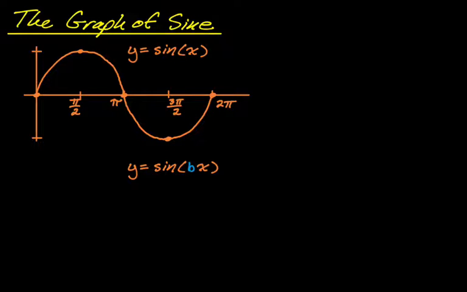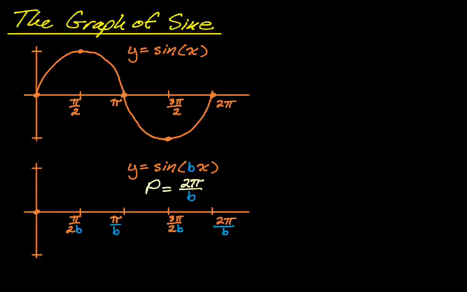So here, our new period is going to be 2 pi divided by b, which means all of those tick mark increments are just divided by b. So we are going to end up with a graph that does this. Instead of ending at 2 pi, it ends at 2 pi over b, and then you get pi over b, and pi over 2b. It's easier if you actually have numbers. I'm going to do that in a second. But you basically just take everything and divide by b. That's the idea. So here's our graph, same exact graph.